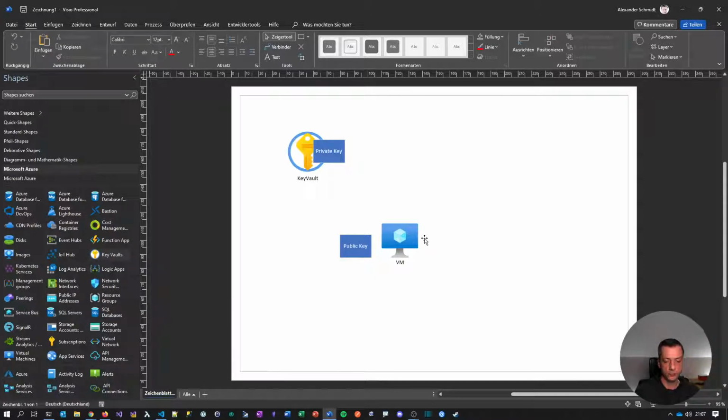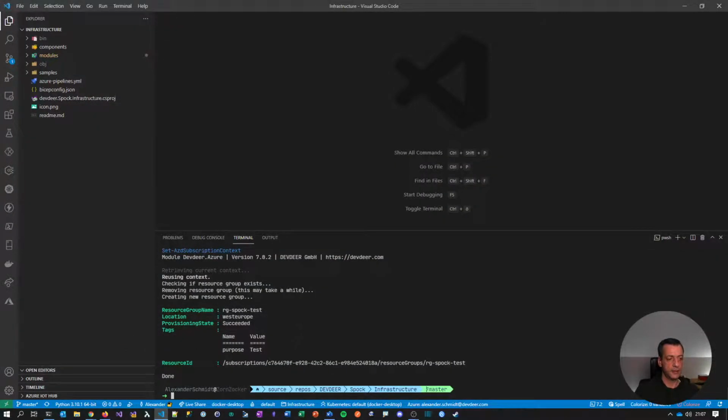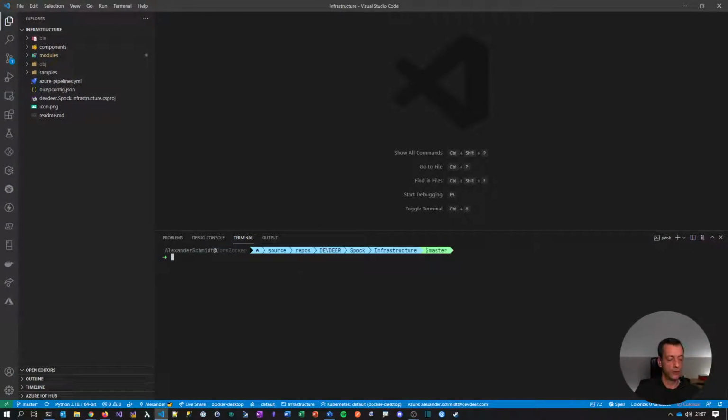So if you want to create this virtual machine with a template, in my case today I want to showcase doing it with Bicep, but no matter what. The problem is, you can't control the creation of the private key, because when you do it locally, you would have to perform this keygen on your local machine somehow in your script and then move it to the correct place in Azure, and everything gets broken. It's not a script anymore. So maybe it's a good idea this time to just show you how this works.